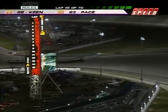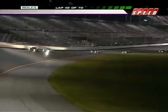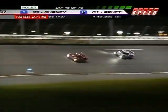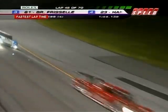Well, guys, I'm surprised to see Scott Pruitt charging right now, because before we went back to green, Tim Keen was on the radio to Scott saying, hey, man, you know what? We're in a really good points position in the championship. If the 99 finishes just in front of us, they're just going to take 3 points away from us. So let's go out. Let's just run real clean. If we finish behind them, we finish behind them.